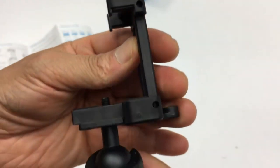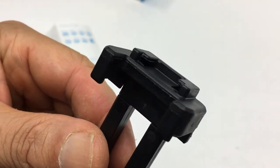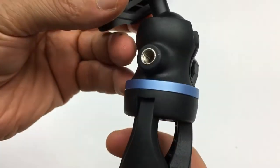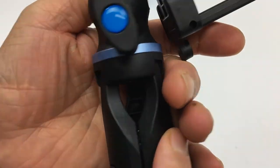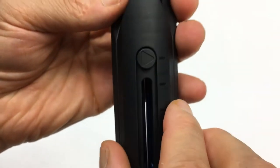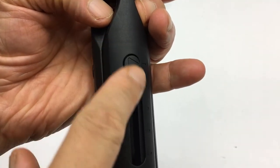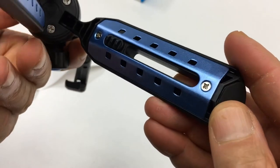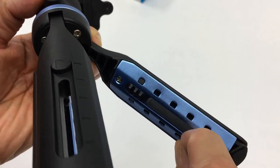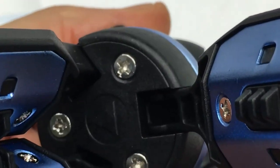I have my iPhone 6S Plus, so I'll try that out on this. It has a little shoe for light, extra lighting. That's pretty cool. It's very well built. Feels really nice. It's a nice blue color here. It's very nice looking. This is the leg, and I guess that's to extend it to make it longer. This is the inside of the leg. Really nice blue. It's like an aluminum. It could be plastic. I'm gonna say aluminum. That's really nice looking tripod.